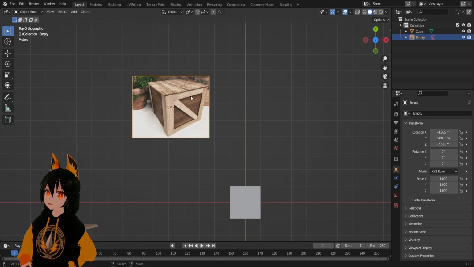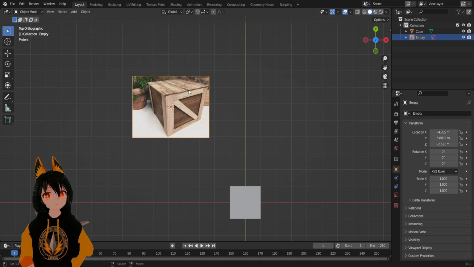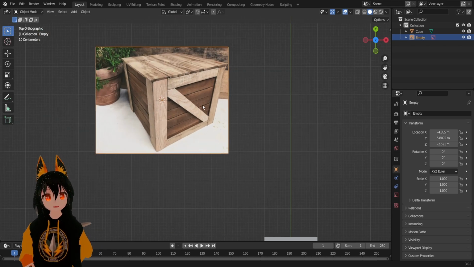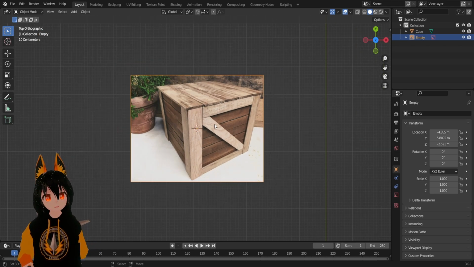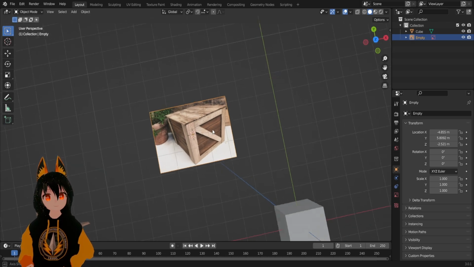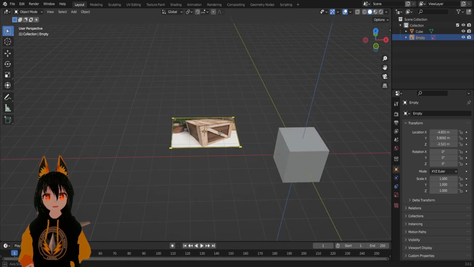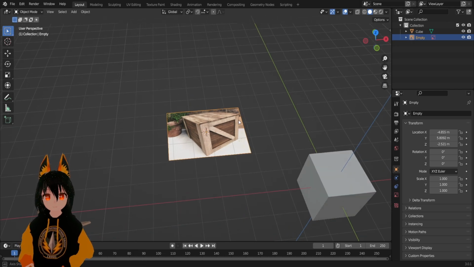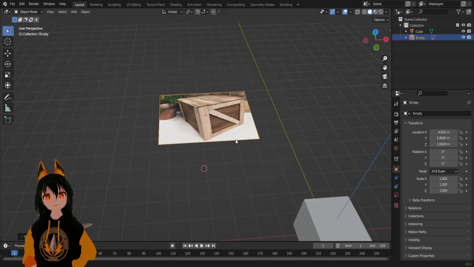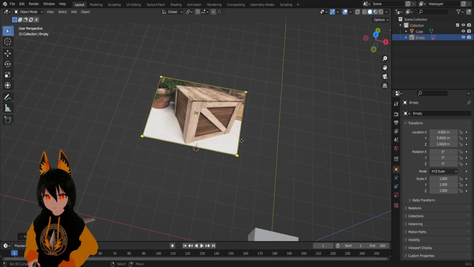Now I have the image on screen, so this is where you pull whatever image you want to use as a reference onto the screen. We can see it right here. This is the box that we're going to be making for this series. Yes, it's in the scene, even though it's down here below. It doesn't really matter because it's just a reference image, but you can move this up and down wherever you prefer.